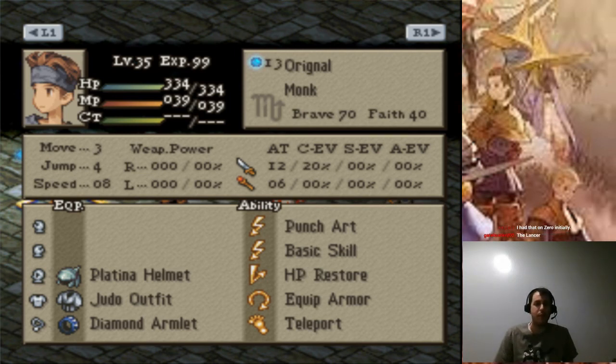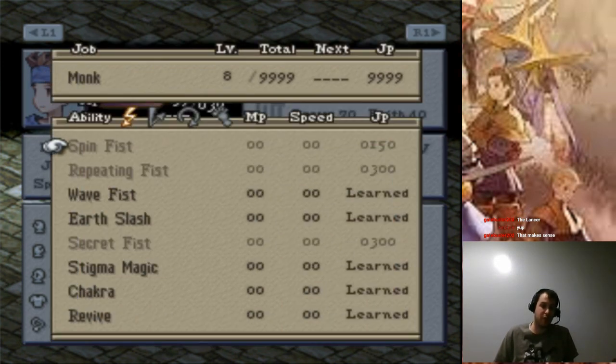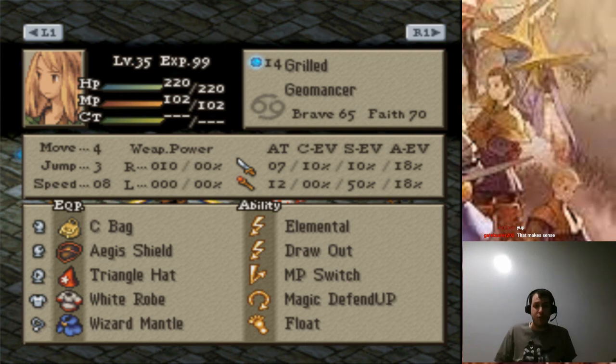Interesting. You can equip on a monk. That's probably the best you're gonna do with them. If you want to give them some higher HP, Accumulate, Heal, and then wait for its Earth Slash, Sigma Magic, Chakra, Revive. Pretty standard stuff. Animus Monk will hit harder, but this monk with 8 equip armor can trigger HP Restore, so he's more of a defensive monk. I imagine he can't really hit any less hard than he probably can.